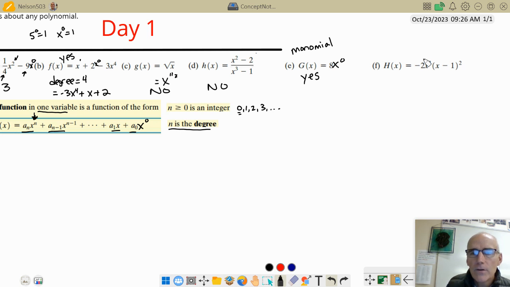Well, if I distribute the negative 2x cubed, I end up with negative 2x to the 4th plus 2. Oh, wait a minute. Hold on one second. What did I not notice? We can't just start distributing that. I didn't notice this squared right over here. So we've got to deal with that guy first.